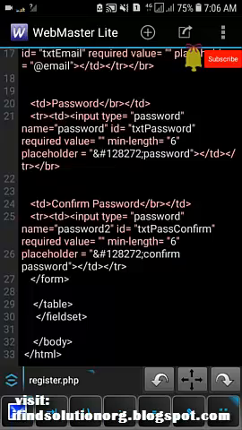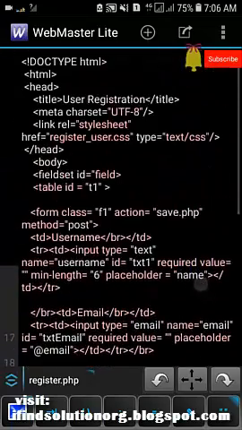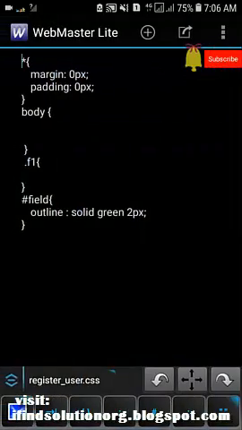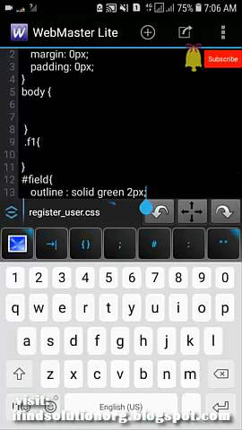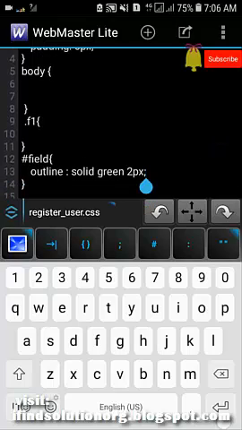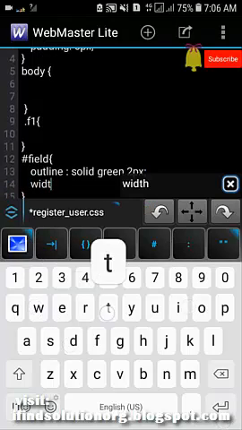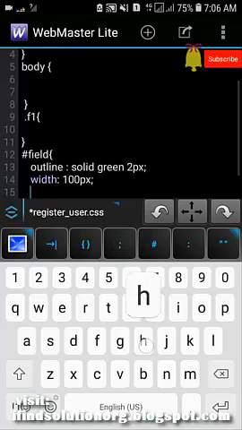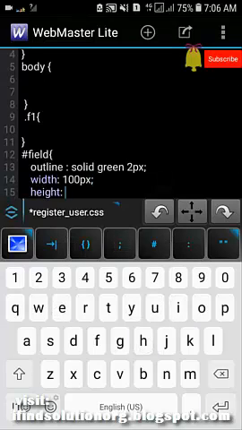Let me just assign a width and height for the build set if we can. So the 20 is not working, so let me just put the width, for example, of 100px. Height will also be 100px, and save.